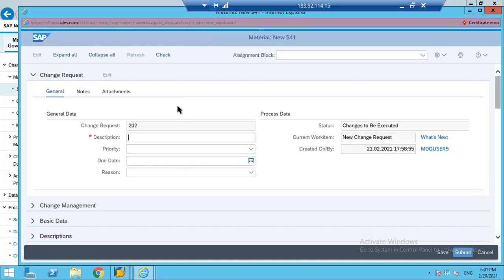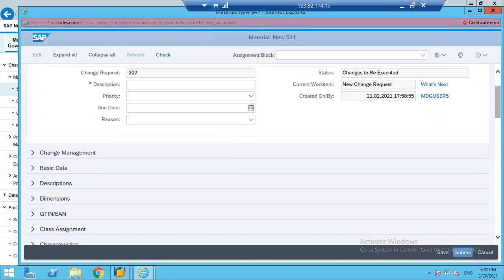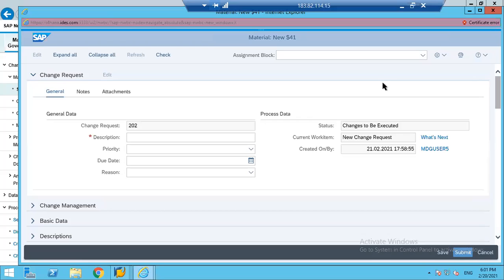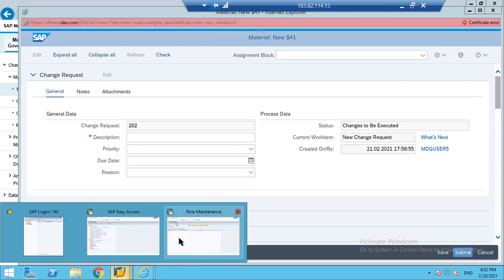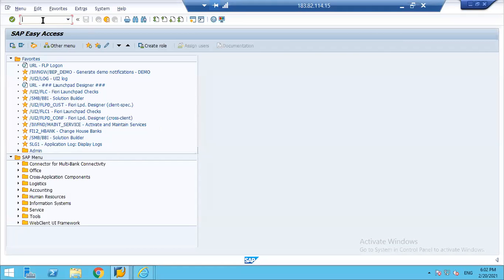Similarly, in MDG, the complete master data process, we were discussing yesterday the governance process, master data governance. The complete governance process moves around the change request. So this is a ticket. To be more technical, this is a container which holds the master data which is under the governance process. If you see, this is the master data status. Okay. Now to show you the governance process flow, give me a minute.